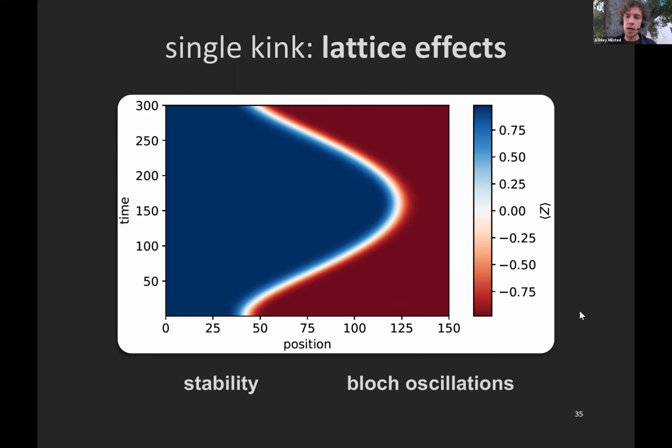Until they delocalize. Of course, if the bubble is small enough, the two walls will meet each other before they're able to complete their Bloch oscillations and collide. And that's the situation we actually want to look at. And in fact, we want to look at the situation where that happens before you start to see these Bloch oscillations, before the velocity reaches its maximum, because we want to avoid these lattice Bloch oscillation effects, and we want to try to get at the dynamics of the relativistic field theory that emerges near the critical point. So we want to avoid this sort of oscillation. So we want to start the other kink maybe say here at around site 100 so that they collide before the maximum velocity is reached.